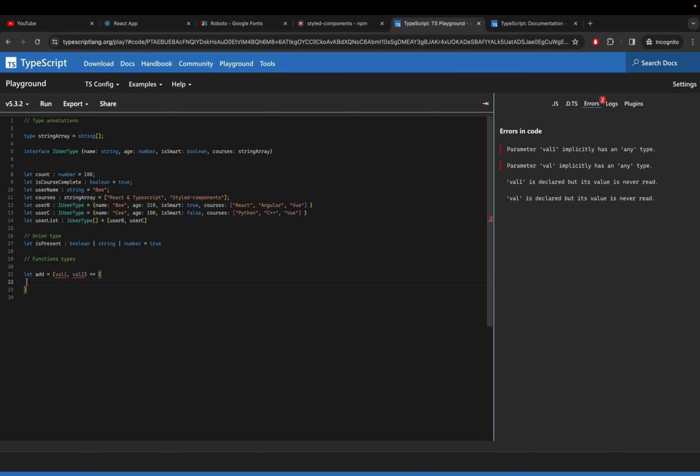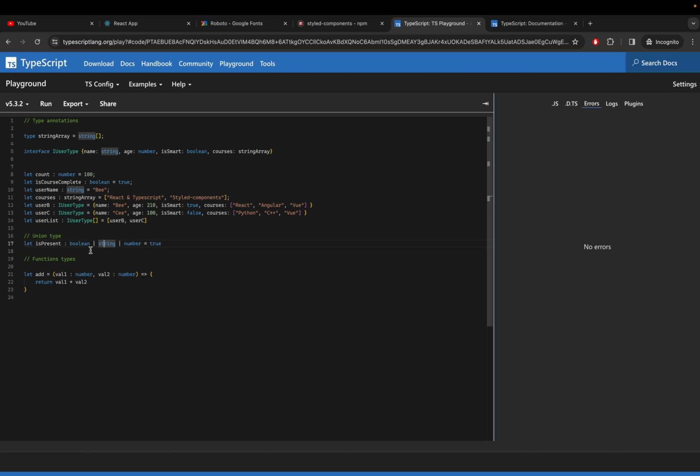So let's annotate this function. We start by annotating the inputs just beside the variable names. We can say value1 is a number, and then annotate value2, number. Okay, what about the return? We return value1 plus value2.